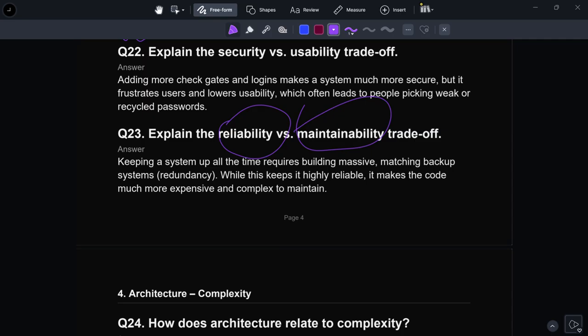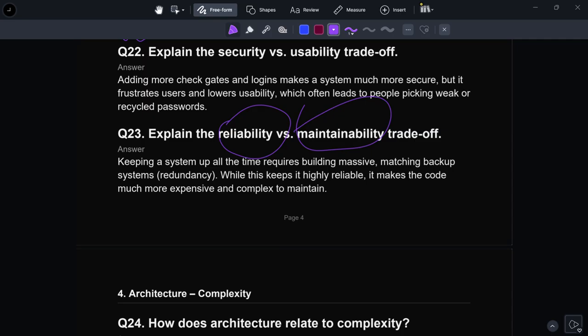But in the case of a redundant system, there's high reliability. 3 identical servers run simultaneously, continuously replicating data across geographical zones with an automated load balancer. The reliability impact is high because if server A catches fire, the load balancer instantly routes traffic to server B within milliseconds. It's very reliable. The user at the ATM notices absolutely zero downtime.